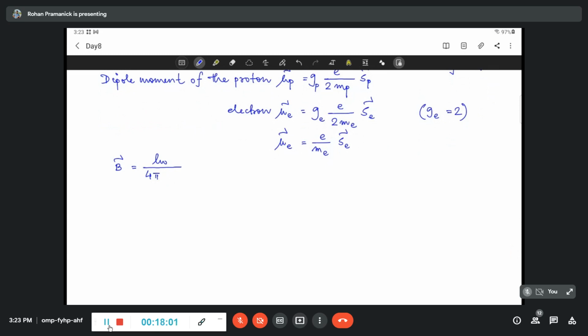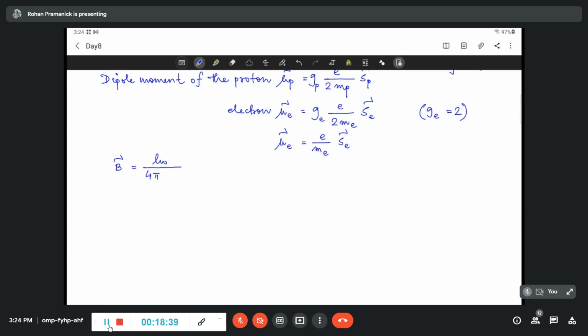My question is, let's say a dipole is situated at the origin. It has a dipole moment of m in terms of electrodynamics, and you want to find out the strength of the magnetic field at a radius r from the origin. Okay, so that will be 2 into m. No, there is not 2, there is 3. Okay, it can also be represented as 2m divided by r cube.